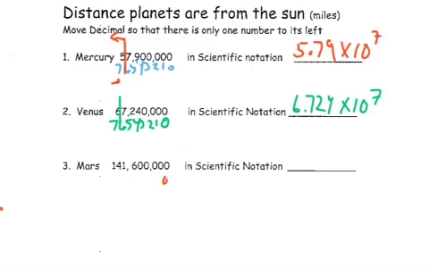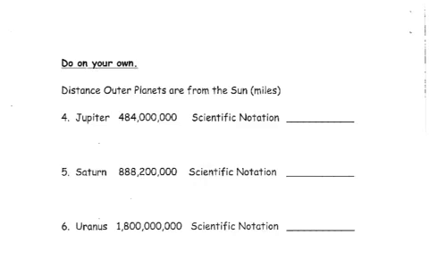So 0, 1, 2, 3, 4, 5, 6, 7, 8. I'm going to put my little line there to separate the last number to the left. So I'm going to come over here and write 1.416. Again, when I hit all these zeros, I can stop. Times 10 to the power, in this case, 8 was the last number, to the power of 8. Okay? So take a look at the next page.